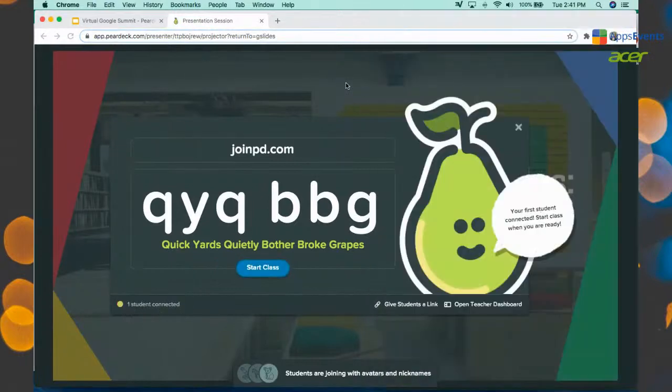Another way that you can do this is to give the students a link, and you can push this out through Classroom or post it to Seesaw or whatever it is that you might do. But you also have the choice that if your students don't have Google accounts, you no longer have to have a Microsoft or Google account to log in, which is a huge benefit for primary students that may not have accounts, or it might be very difficult.